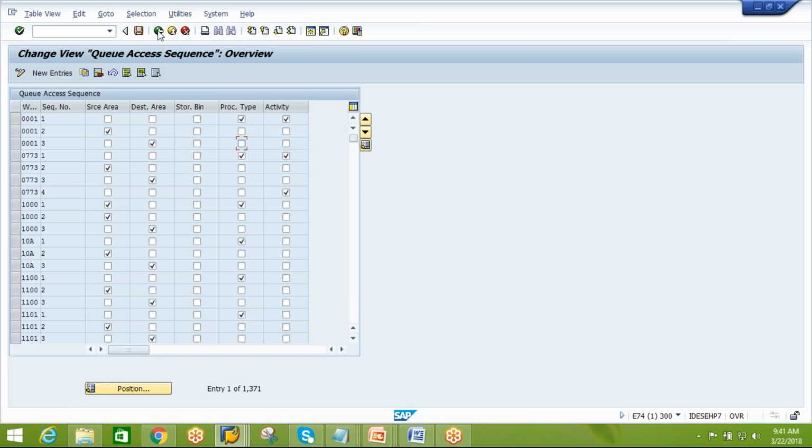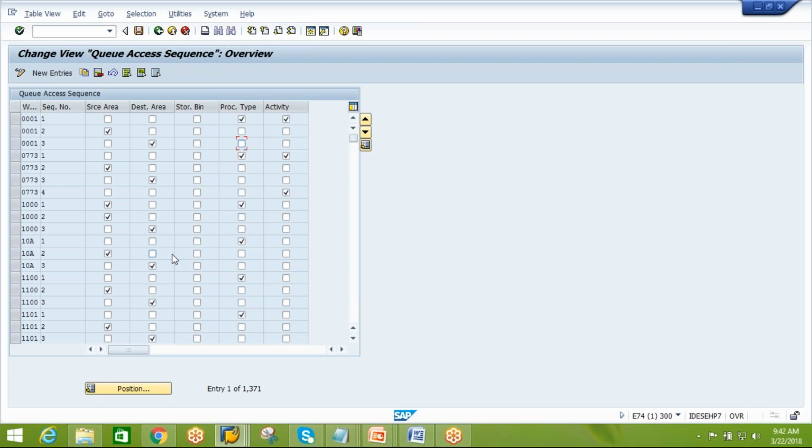Sir, can you give me some more information about this access sequence? There are multiple keys over there. Yes, exactly. Say here queue access sequence mainly depends on 5 control parameters: source activity area, destination activity area, bin access type, activity, and warehouse process type. Say for example, in our case, fast is the destination activity area.